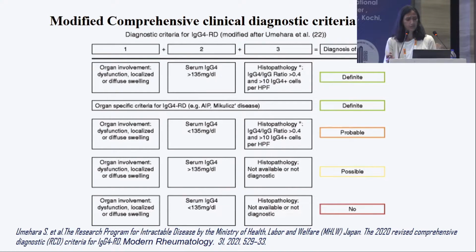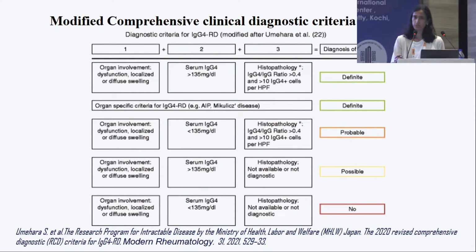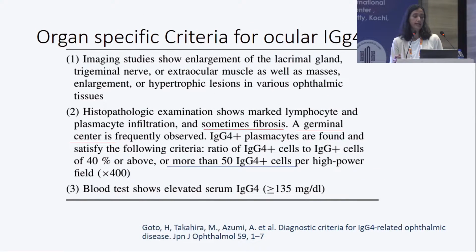Then, of course, they also remarked about the serum IgG4 levels, which could be raised in a number of other diseases, the systemic inflammatory diseases, and you have to rule out those systemic inflammatory diseases before you quote it as an IgG4 disease. So a certain number of other things were added as a word of caution so that misdiagnosis would not happen. An organ specific criteria was also given for ocular disease, which was essentially what I've already talked about, but what was highlighted was that sometimes you may not find fibrosis in an orbital case of IgG4, and also you might find some germinal centers which is specific to orbital disease, and you may not find it in other organs when they are involved in IgG4.